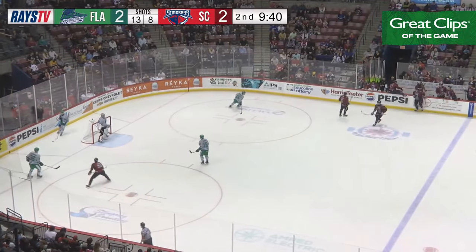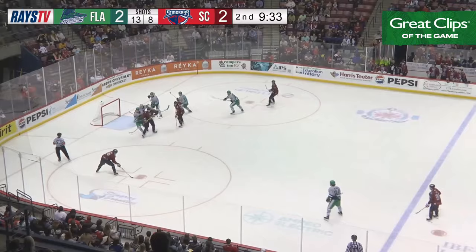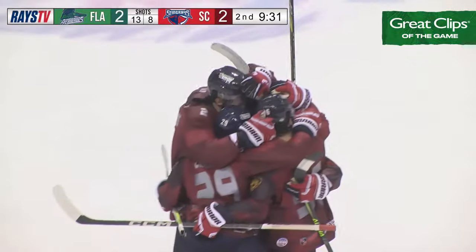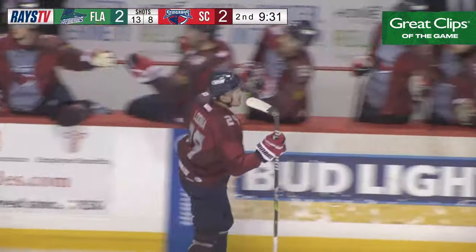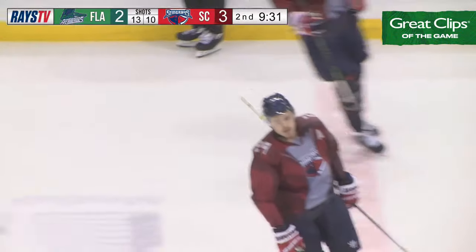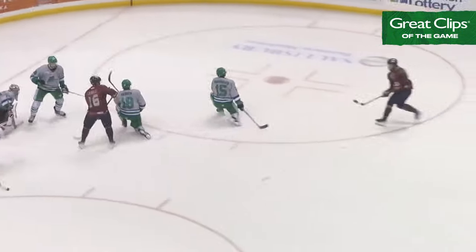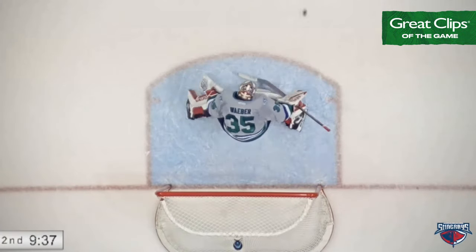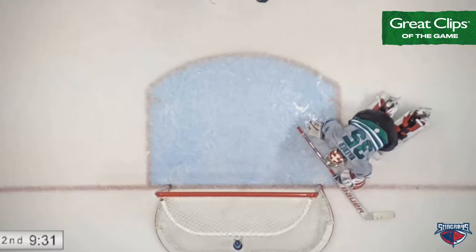Off a skate in deep to Florida's end, Stingrays able to make some changes. Buck stolen away, spun into the middle — quick shot, nice save by Weber, his best of the night. Across now — Laudnia scores! A great save from Weber on the first try, but Ivan Laudnia alone in the left circle buries the second opportunity, and the South Carolina Stingrays for the first time tonight have the lead — it's 3-2 for the home club with 9:31 to go in the second period. Laudnia's sixth of the season — a turnover in the corner, out front — great save by Weber off Adams on the first try, and then too many Everblades guys got drawn over into the middle. Laudnia left alone — a heroic effort by Weber diving back to try and save that one, got a piece of it with the paddle but not able to get enough.